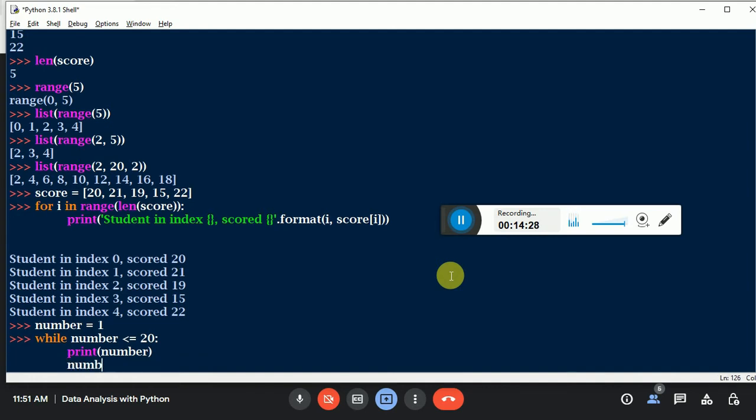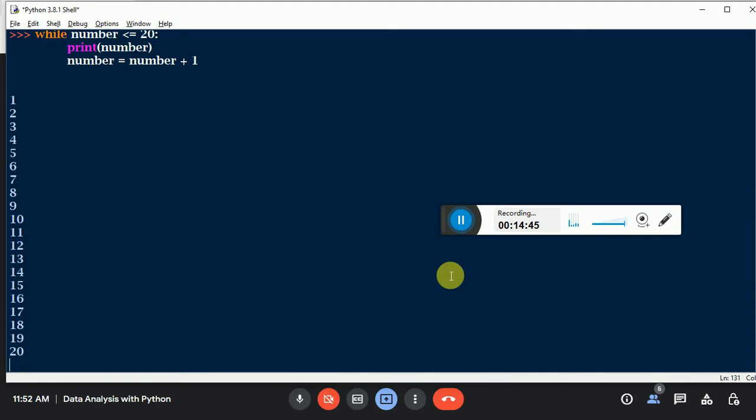So I'll say number is equal to number plus 1. So when I do this, it will print out all the numbers starting from 1 and stop at 20. So you see that is the while loop. It's very easy to use.